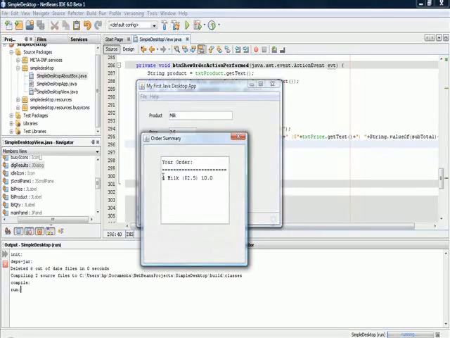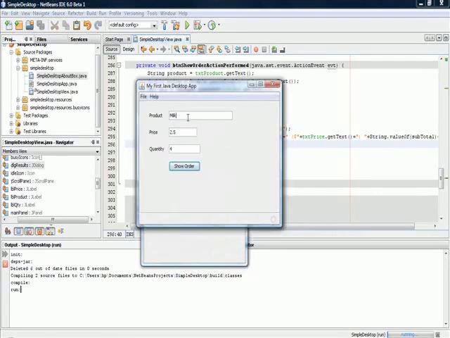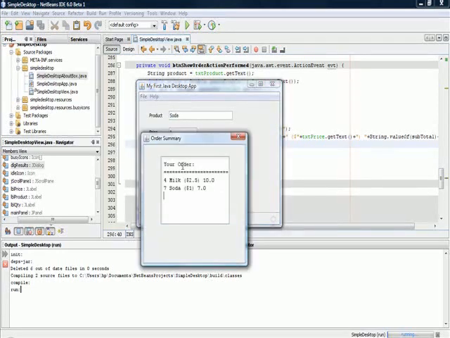So I have 4 boxes of milk at a price $2.5. The total is 10. Of course, maybe I could have put a $ sign in here. So let us go and add something else. Soda, and the price is 1 and the quantity is 7, show order. So I have them available the way I want them.